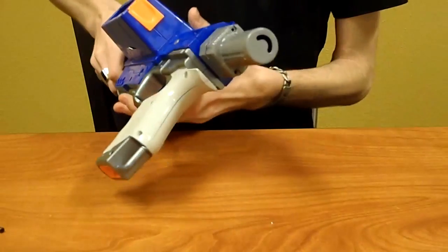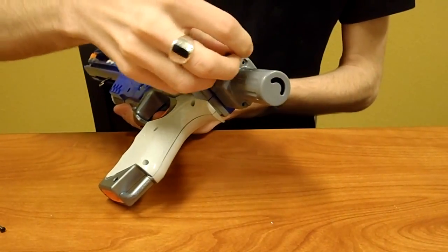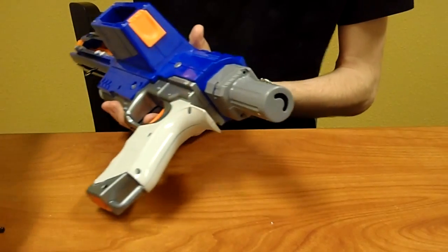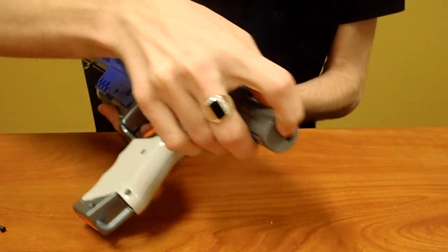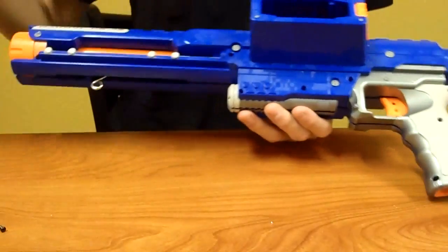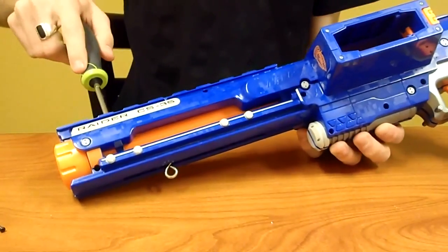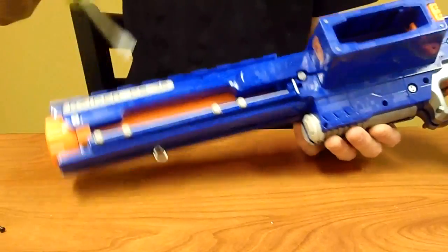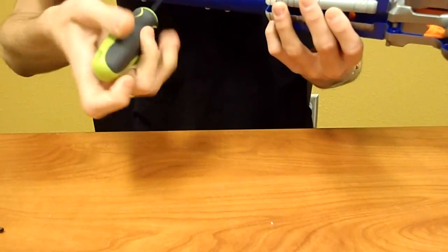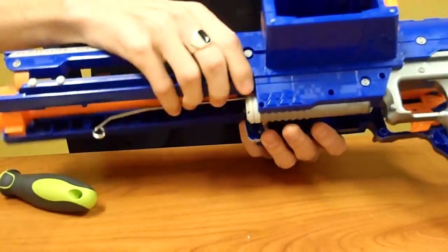Now then come to the back, and for the stock attachment / plunger rod, here you've got 2 thicker screws like this, and once you remove them, it comes off also easily. My spring just flew out. After you've done that, come in with a flathead screwdriver or other sort of flat device and pry the body of the Raider apart into its 2 halves, and it ought to peel apart into 2 halves.